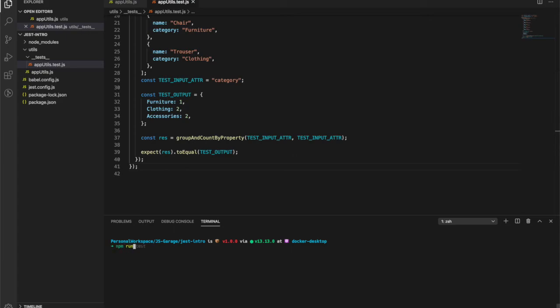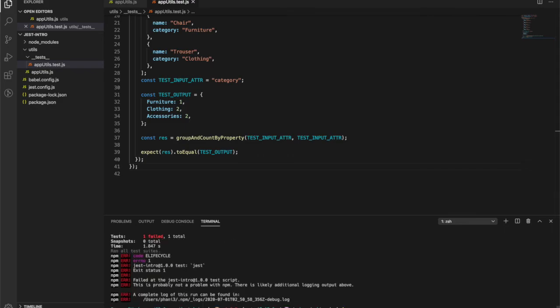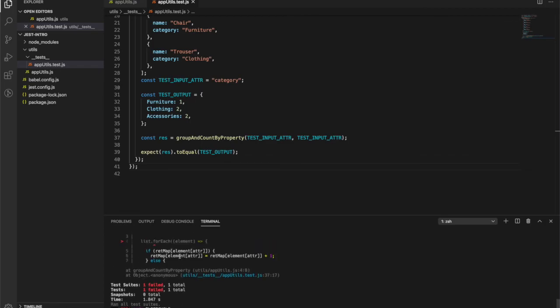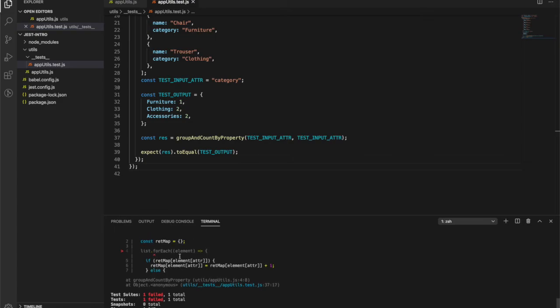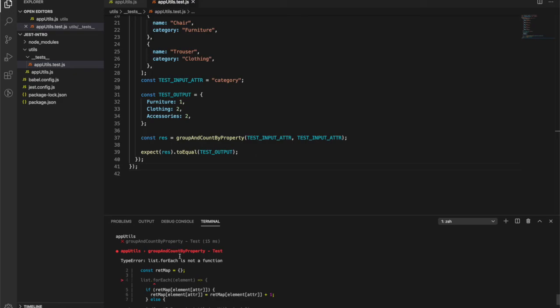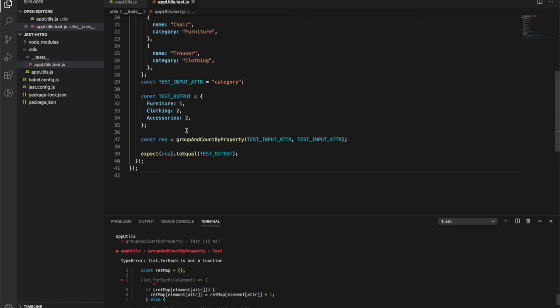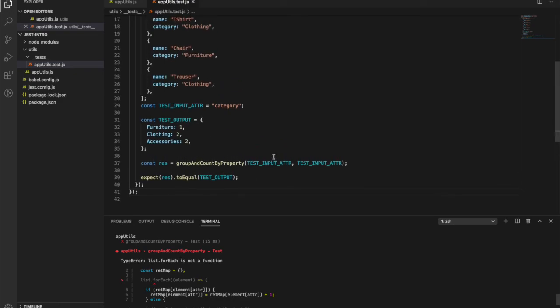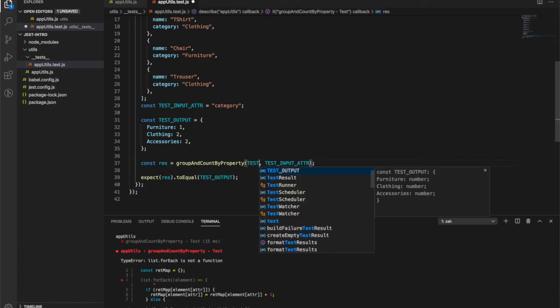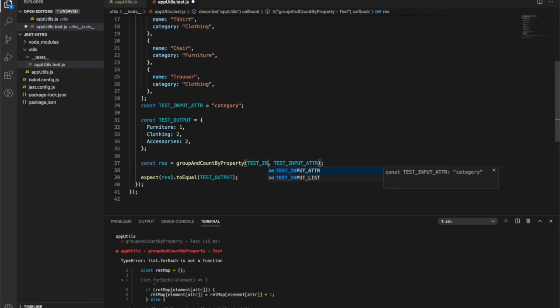npm run test. So automatically Jest will find out the tests. So just input list.